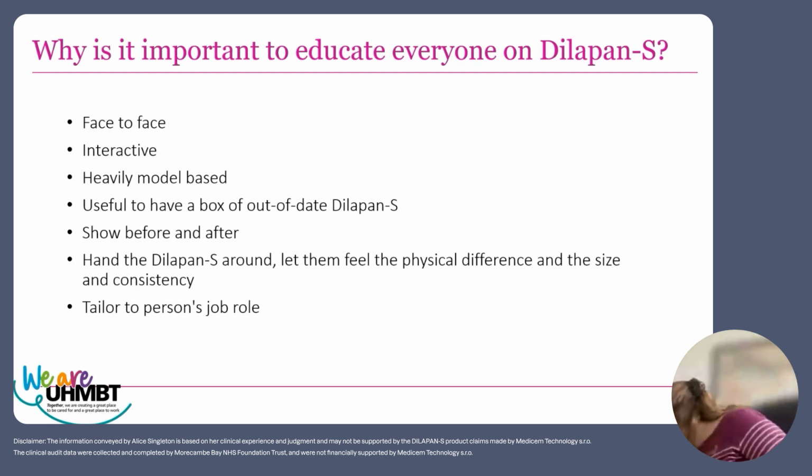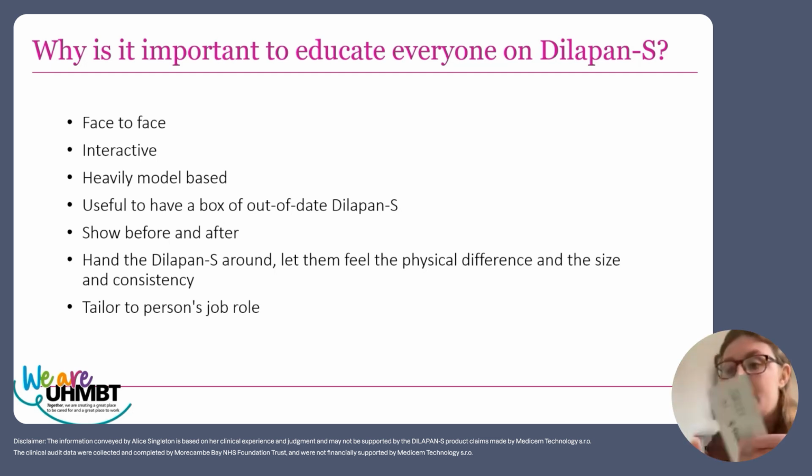I know that sounds really strange, but it's just because I think a lot of people didn't realise when we first started using Dilapan that they're individually wrapped. So explaining to them that each Dilapan stick is in its own packet, and it comes by itself, so that if you need more than one, you know how many to get out, for example. But people just assumed that because we give 4 or 5 Dilapan sticks at a time, they came in packs of 4 or 5. So that was an interesting conversation at first, about them having a feel of it and actually seeing how hard they are, that they don't really move, how well connected the ends are. You can't easily get that off.